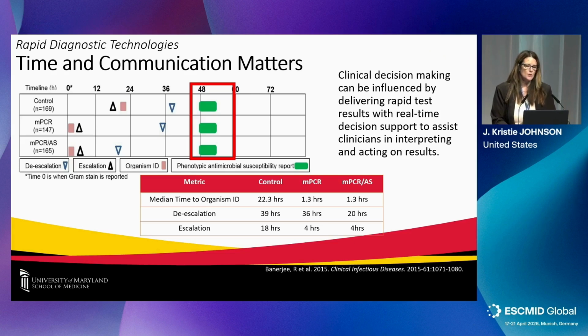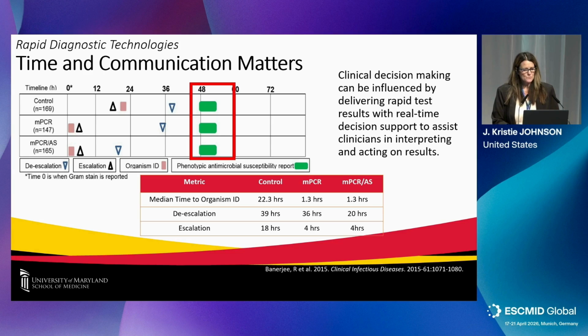You're probably all aware of this, but this was the first randomized clinical trial used to look at rapid diagnostic testing within blood cultures. Here there were 3 arms: a control arm, a nucleic acid test-only arm, and then the test with antimicrobial stewardship or communication arm. What you can see here is that it takes up to 48 hours for susceptibilities, actually in all of these arms, right? So we're looking at the rapid diagnostic bacterial identification.